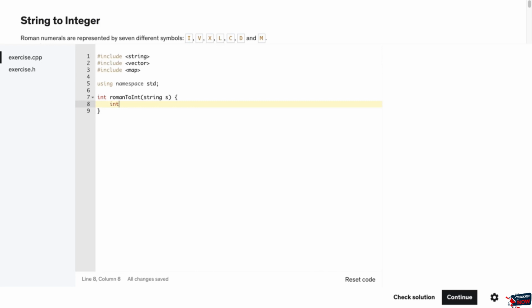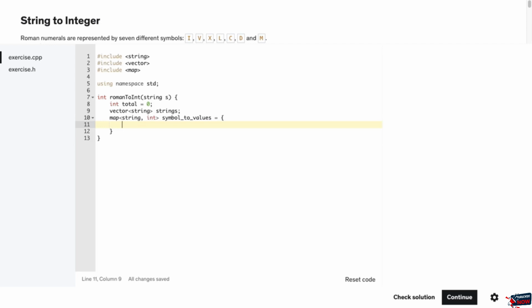Inside of the Roman to int function, let's create an int variable named total, initialized to a value of 0. Then we will declare a vector of strings named strings. After that, we will have a map with keys as strings and values as ints, named symbol to values. We are going to populate this map with the string values of the Roman numerals as keys and their corresponding integer values.